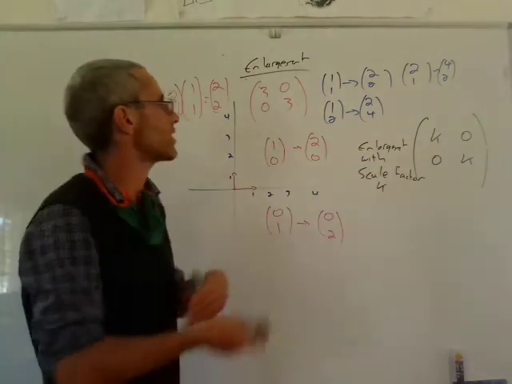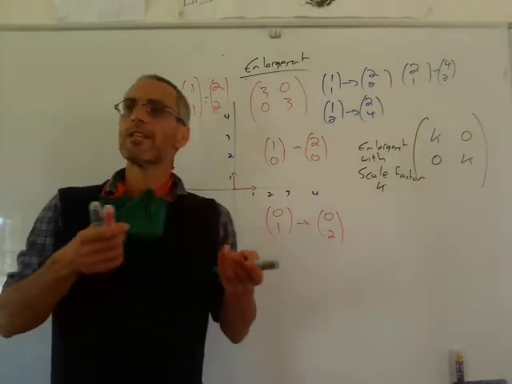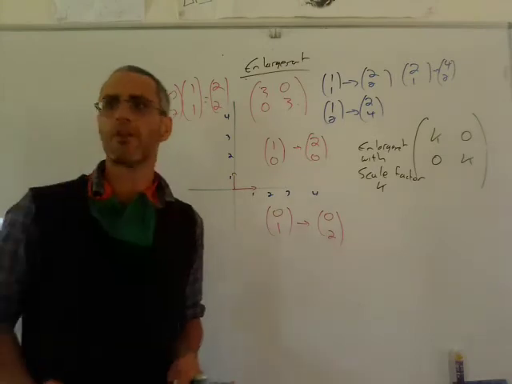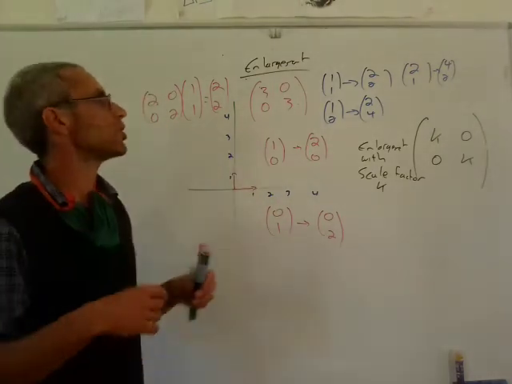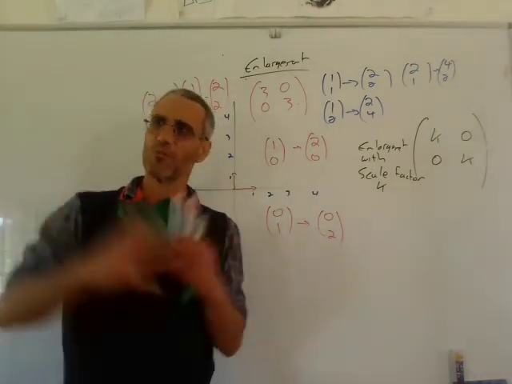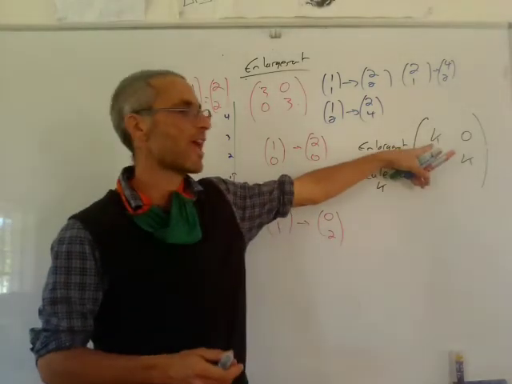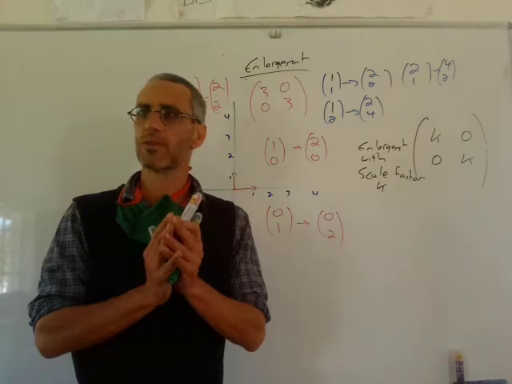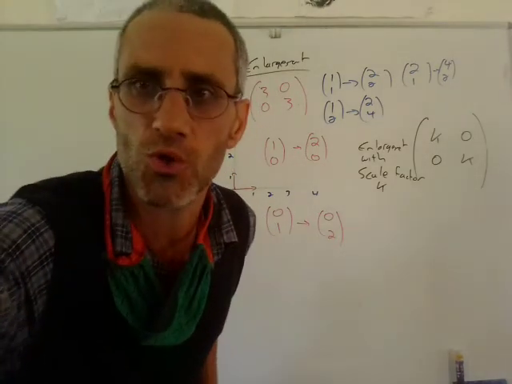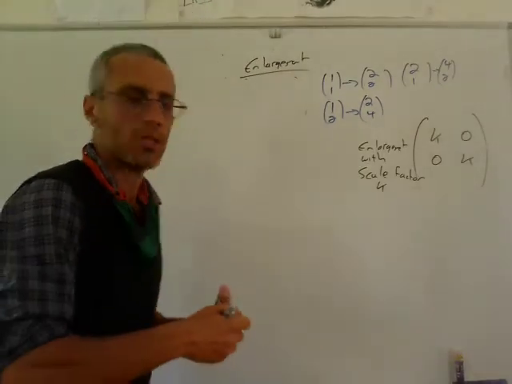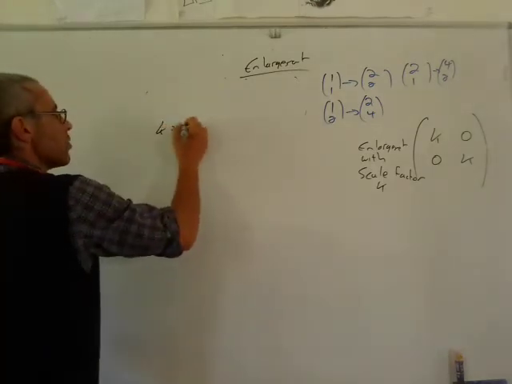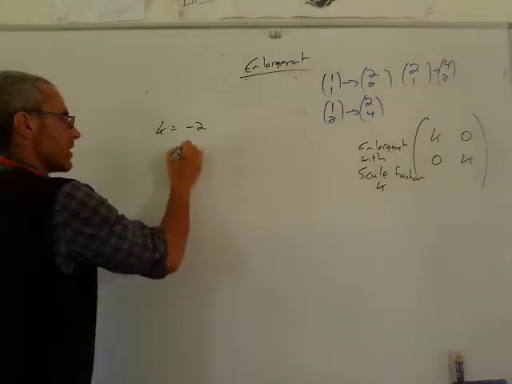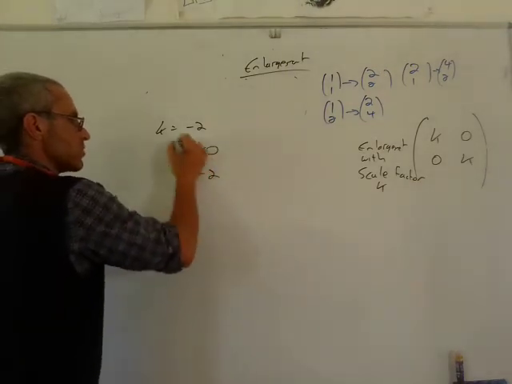k could be 2, k could be 3, k could even be half. Then I'm shrinking. Good. So when I say enlargement, it doesn't necessarily just mean larger, it can be shrinking. If I have k between 0 and 1, it's actually going to be shrinking. I want us to think about one or two things. If I have k equal, let's say, minus 2, the matrix is minus 2, 0, 0, minus 2.